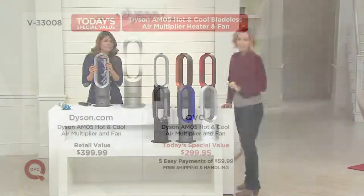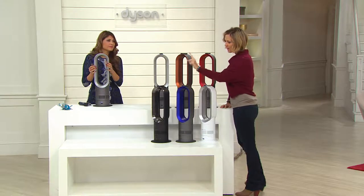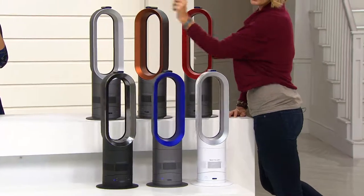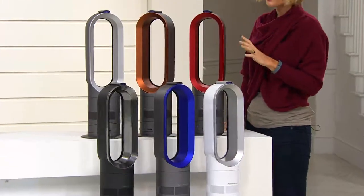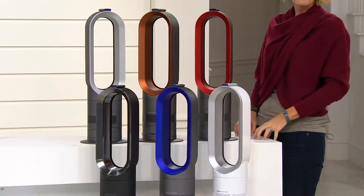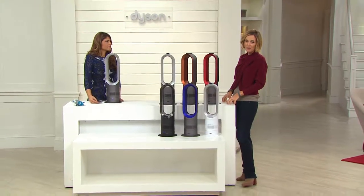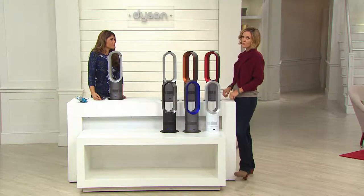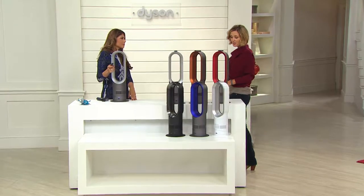When the white sells out, we take it off the table — it's gone. The blue, which I adore; the black with nickel; the silver — exclusive to us, you don't find it anywhere else; the copper — exclusive and brand new; and the red — also exclusive and brand new. You've got to do it now. We're busy on the phone lines — try automated ordering at QVC.com. More than 2,000 already picked up just in this show in the last 37 minutes.